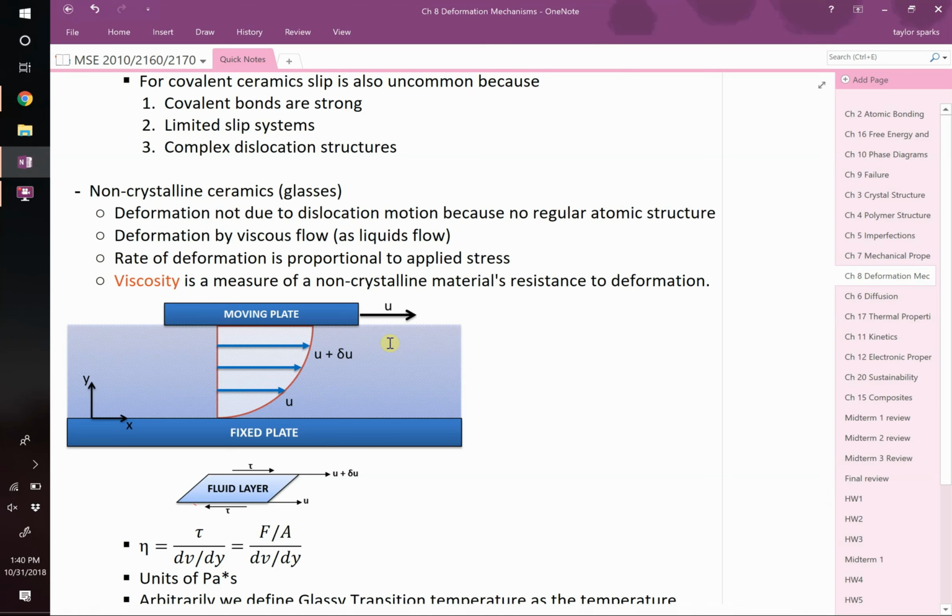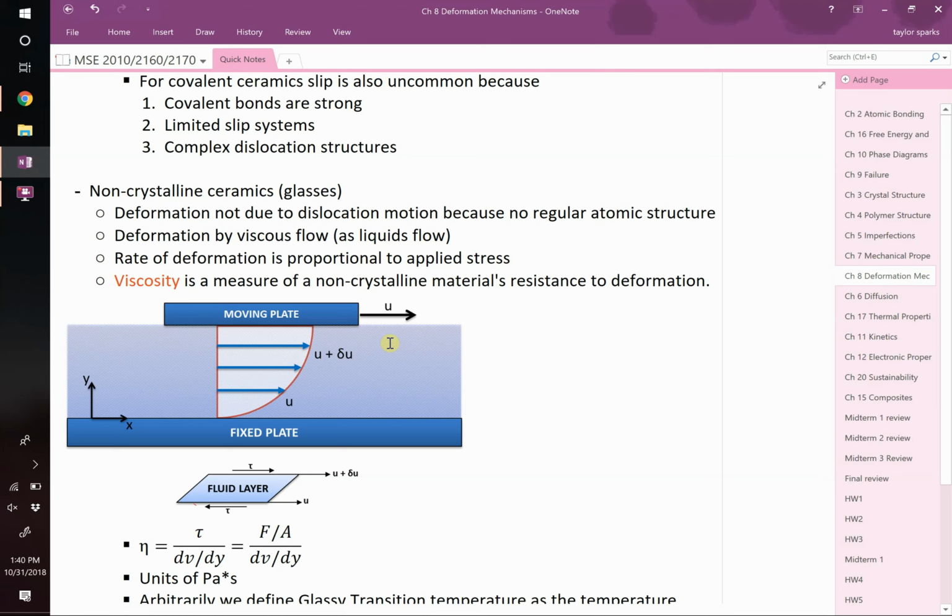It's big swaths of atoms all sliding past each other. It's not some twin boundary where they're all moving the same direction. It's not slip where it's individual atom planes moving. It's large numbers of atoms flowing past one another. So to characterize flow, we need to understand viscosity better.